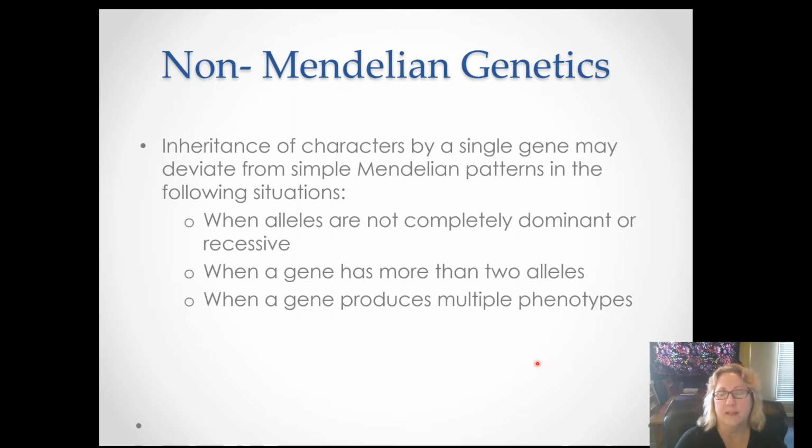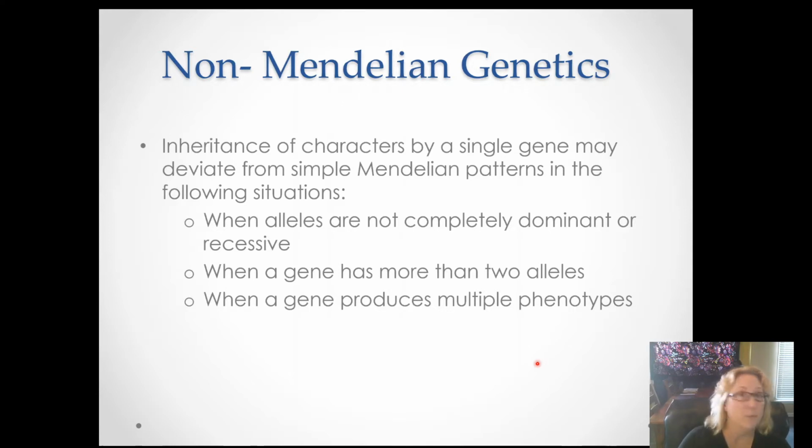But as with everything in biology, it's never that simple. We have a lot of other traits that aren't Mendelian traits. A trait could be controlled by multiple genes. That would be a non-Mendelian trait. We call those polygenic traits. We'll talk about that. Sometimes the dominant and recessive alleles are not completely dominant or recessive, and in that case, we can tell whether an individual has two copies of a dominant trait or one dominant and one recessive allele.